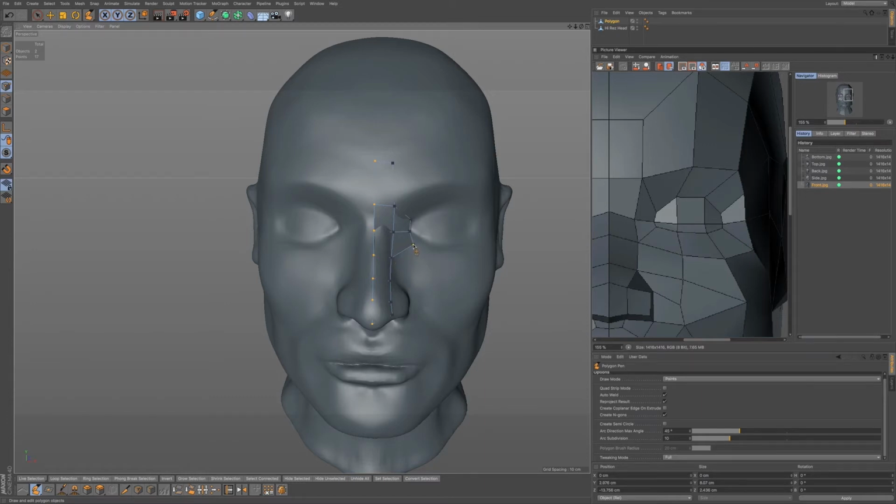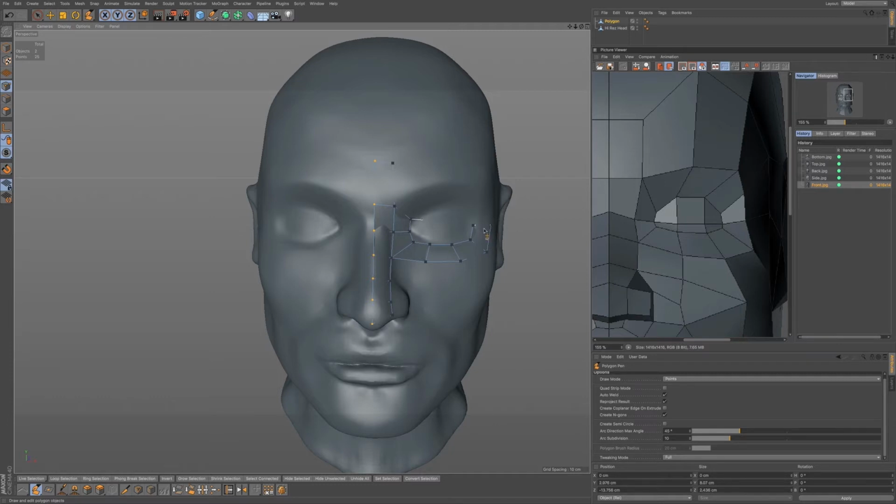So I'm going to just drag each individual point, and I'm going this pretty slow just so you can follow along. But now what we're going to do is make a loop, an eye loop for our mesh.